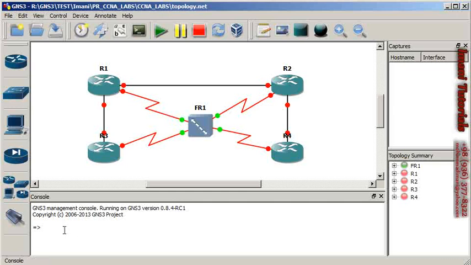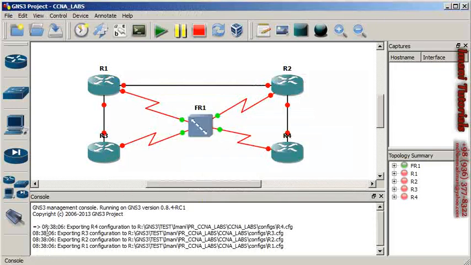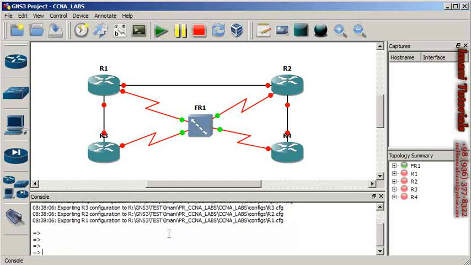So I click on this downside part. I hit Control S to save everything. Now I'm presented with this. I click on OK, and you can see that 4 router configurations are saved for me. Okay. I want to now start my routers and work with them. I want to assign IP addresses to these routers and work with them in the next section.